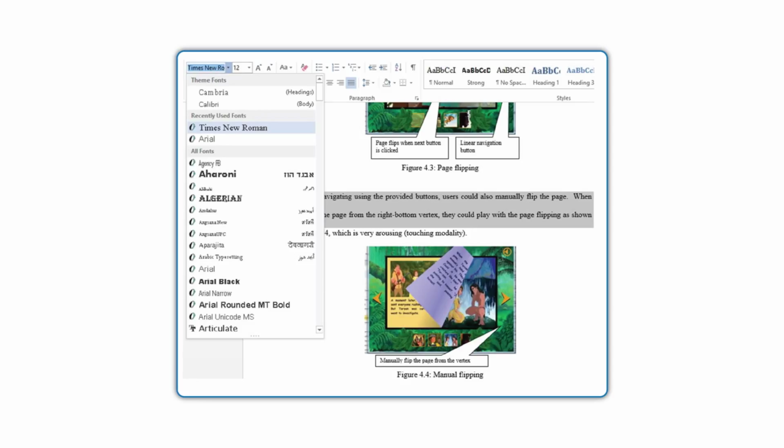In this screen, we can see a list of options for the text. For example, Cambria, Calibri, Times New Roman, and everything. What do you call this? Good. So this is typeface. While features like bold, italic, underline are called font. Right? They have different purposes. For typeface, there are some that we can use in certain situations, and there are some that we are not advised to use in certain situations.